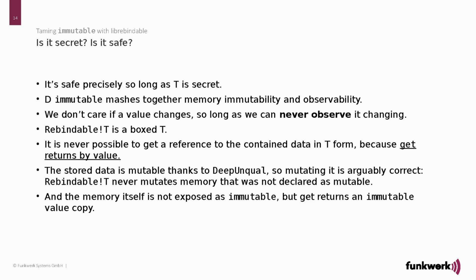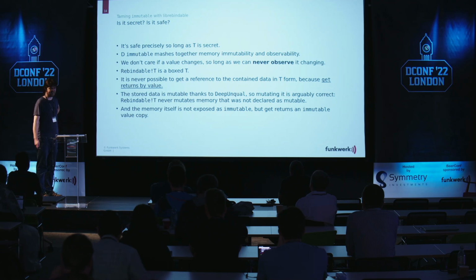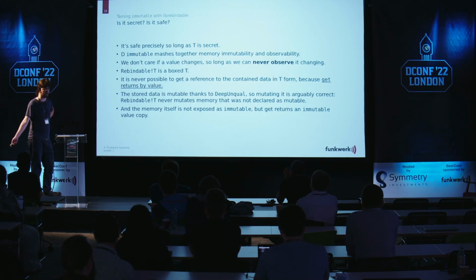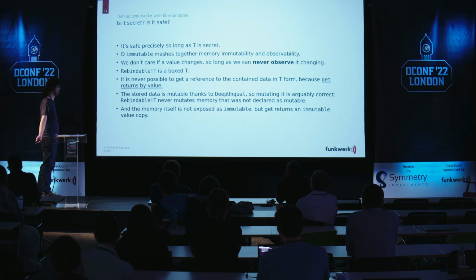Is this safe? Well, the thing is, it's safe. It is, as Gandalf famously said, is it secret? Is it safe? Yes, it is safe, precisely as long as you keep the type secret inside of this data structure. The problem with immutable, I remind you, is that we were able to observe an immutable pointer changing. And no pointer, no safety issues, right? No reference to any value inside the struct can be taken by any means. So, if you somehow do a tuple of magic, even if you do so, you just see a mutable field. You don't see an immutable field. You just see a mutable field changing value, which is entirely normal and perfectly expected.